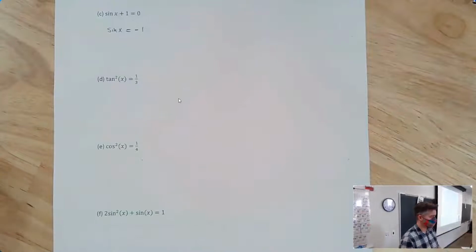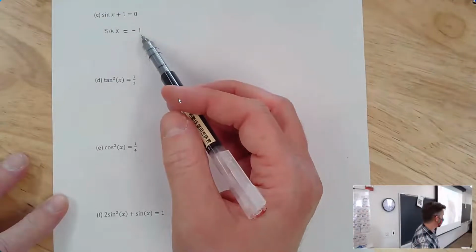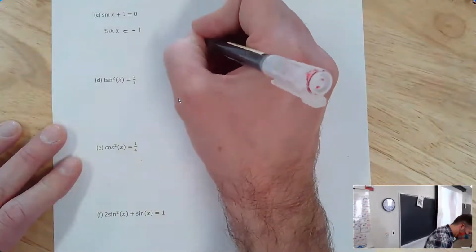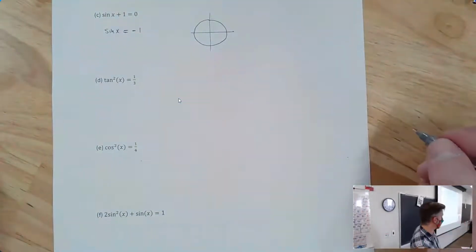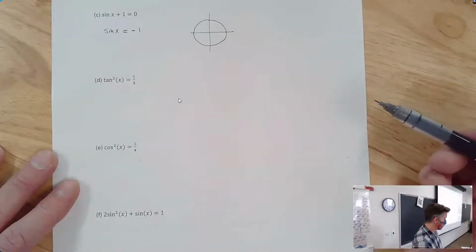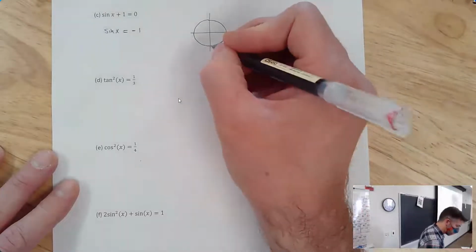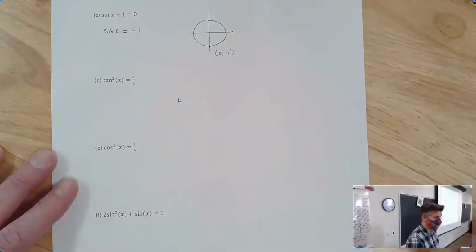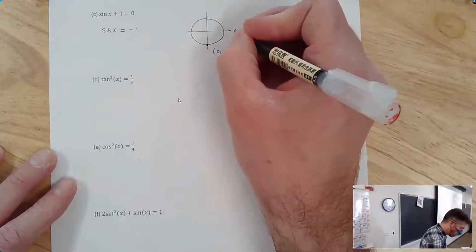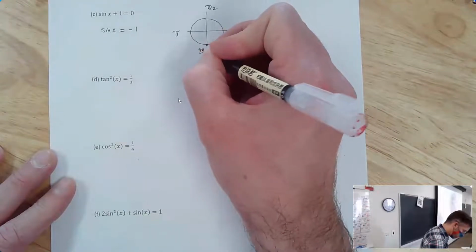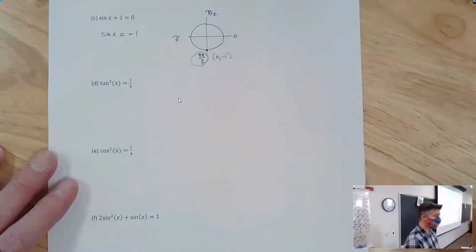Now, this is an example of an equation that actually doesn't have a reference angle. Sine of x equal to -1 is one of those quadrantal angles. We just need to know where on the unit circle we need to be so that the y coordinate is -1. So I don't want to be at the top, the left, or the right. The bottom is where the y coordinate, which is the sine value, is equal to -1. And the angle associated with that is not 0, not pi over 2, not pi, but 3 pi over 2. And that's the only answer.